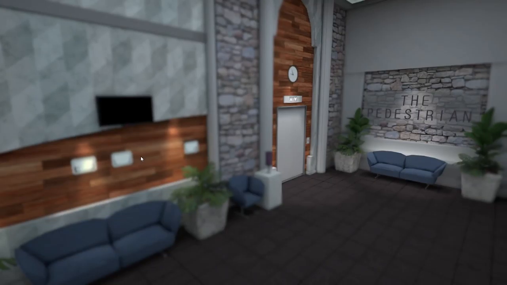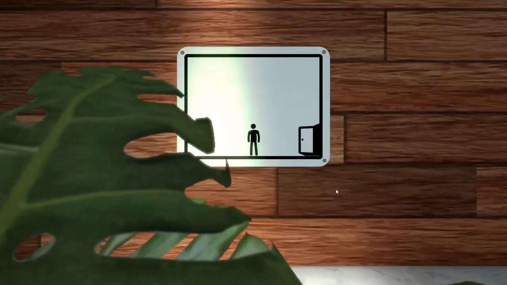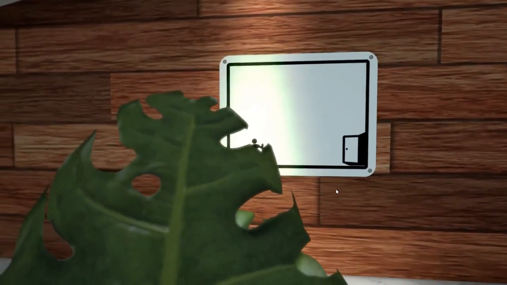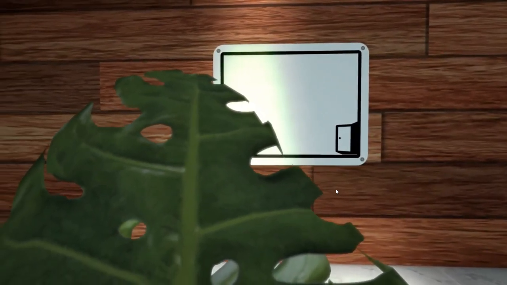So, it starts on this menu screen here, where we can see the pedestrian over here on the right side. We have an elevator, and we've got some sort of TV, I guess. I got a clock, and then we've got these little things here. We click. Check this out. This is our character that we control. We have spacebar to jump, arrow keys or WASD to control this guy.